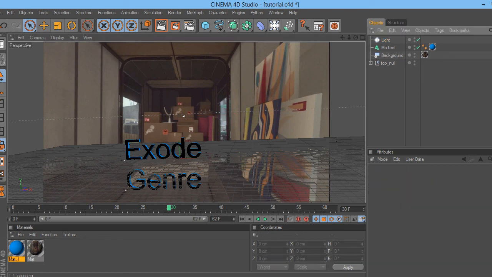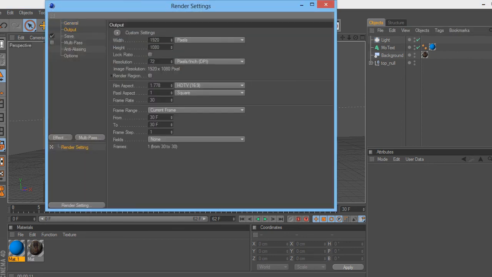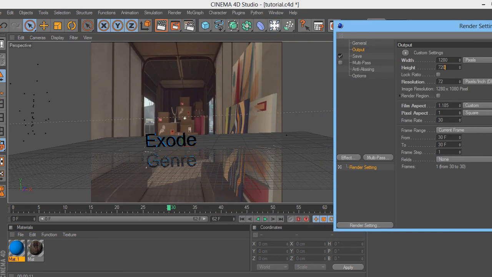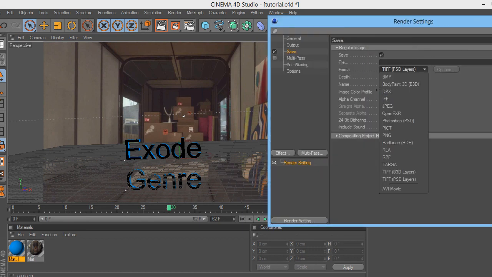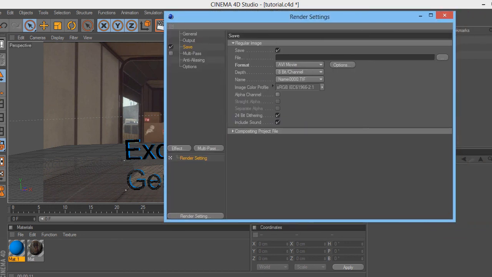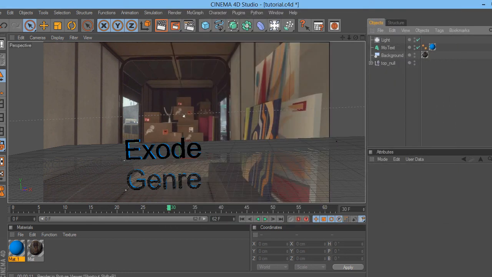Okay, and so now you're just gonna click on this. Go to your output. Now mine isn't how it's supposed to be, so I'll go to 1280 by 720. Also make sure, because this is never going to be set up right, you're going to want to click over here from 0 to down here it says 62. So from 0 to 62, and then you're going to click on save. Then you're going to click down on this AVI movie, and then you're going to want to browse to where you want to save it. And then to start it, you're just going to double click on this.